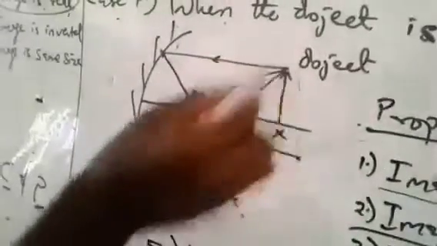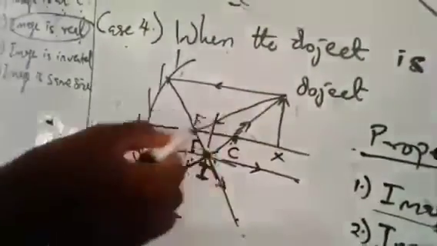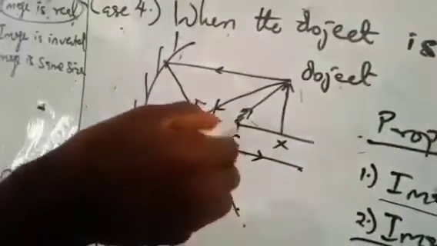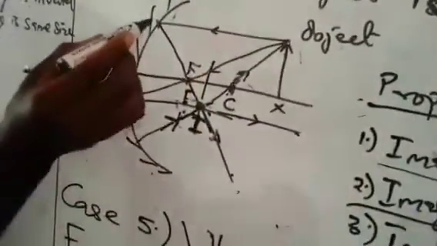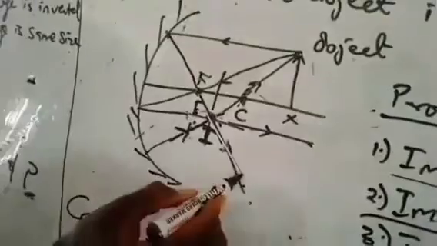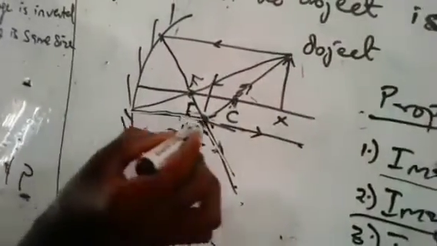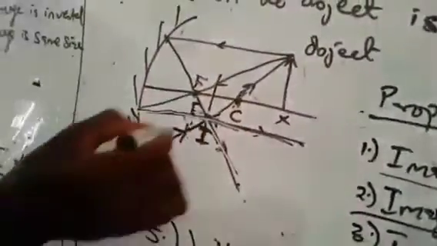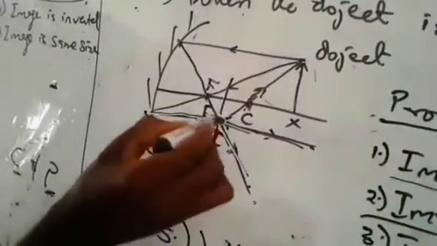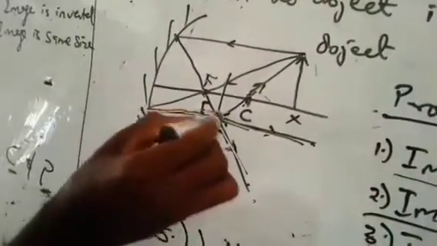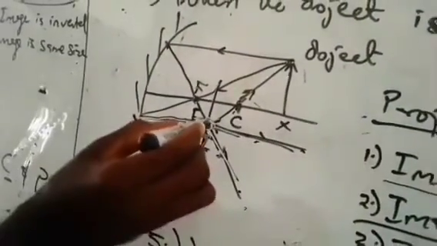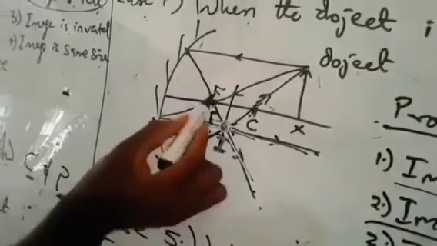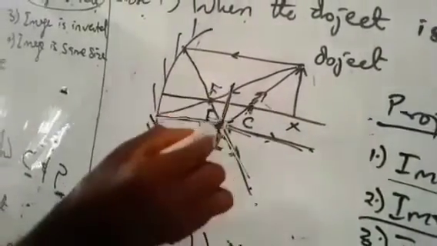These were the three rays we used in the previous diagram to show the behavior. So all the rays that are coming from the object, some will go straight, some will pass through the principal focus, some will pass through the center of curvature. In whatever case they occur, this will still remain the behavior. Now, you notice that this one, as it was reflecting, passed through this point. This other one came here and reflected through this point. The last one came here and reflected backwards. And three of them met at this point. Now, this point where the three met is where the image is formed. That is where the rays of light produce the image. You notice that this image has been produced between F and C. This is F, this is C, so the image is formed in between.